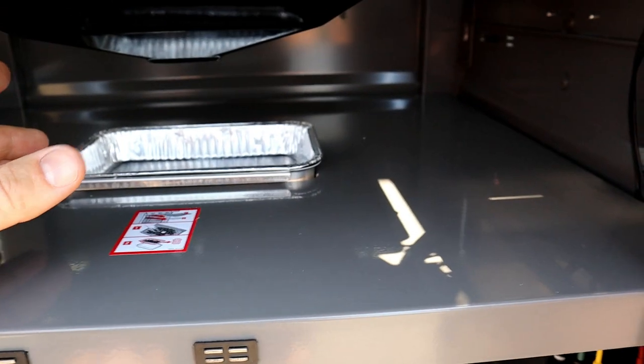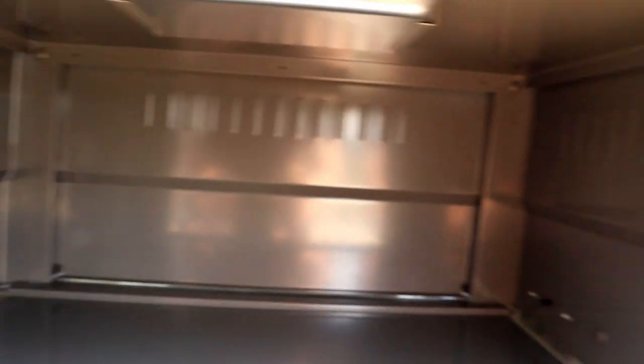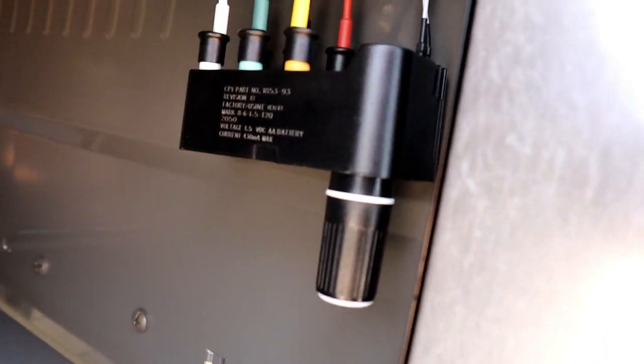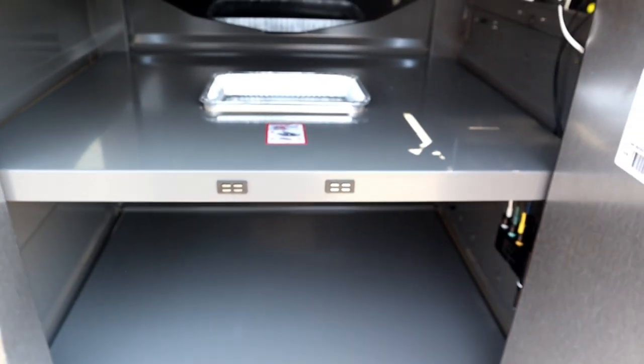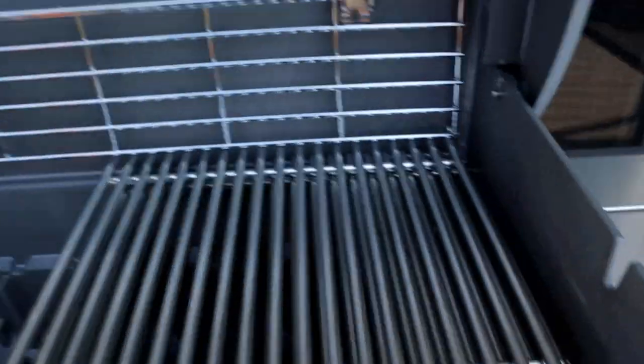The grease tray is also protected from the wind, which I like — on my Q grill it unfortunately blows out, but here there's a windbreak. There's nice storage below in a good cabinet. On the side you have your igniter wiring, and the battery is hidden in there. Overall, you're definitely paying for this grill, but I think it's definitely good quality and I'm pretty happy with what I see so far.